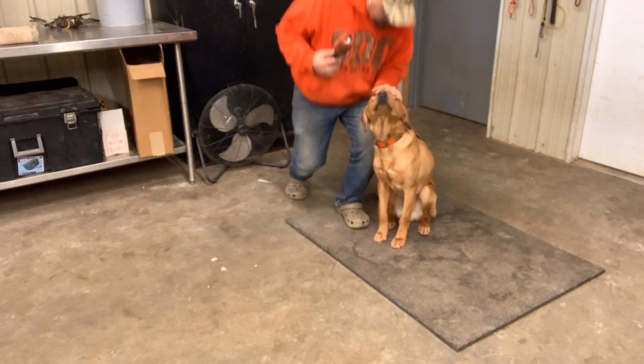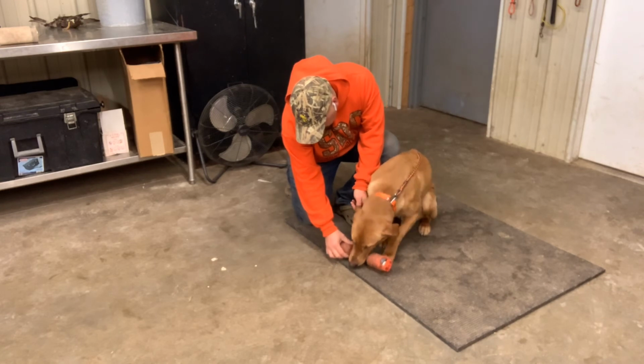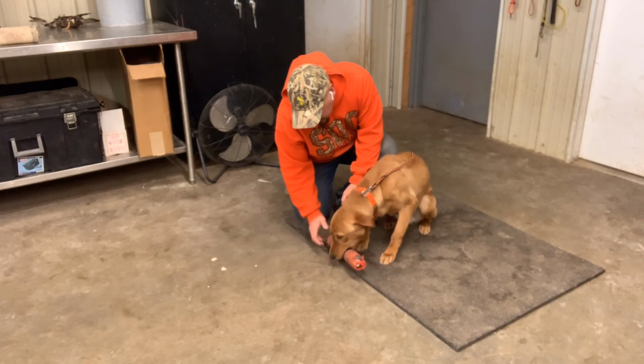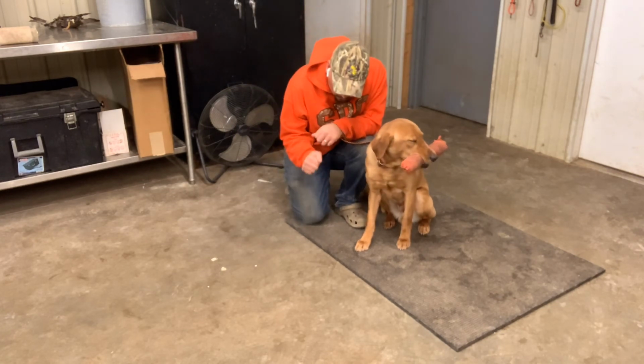Good. Good boy. Okay, right here. Can I do all the way down here? Come on. Fetch. Nope. So there he just resisted me. That's okay. We just reapply pressure. Fetch. Good. Good boy.